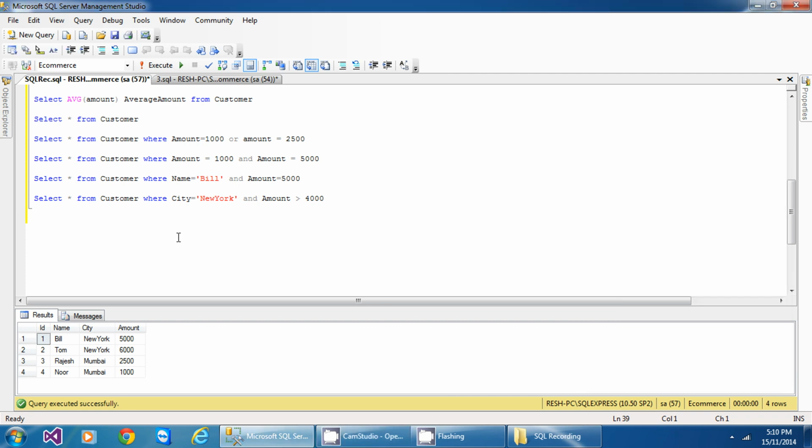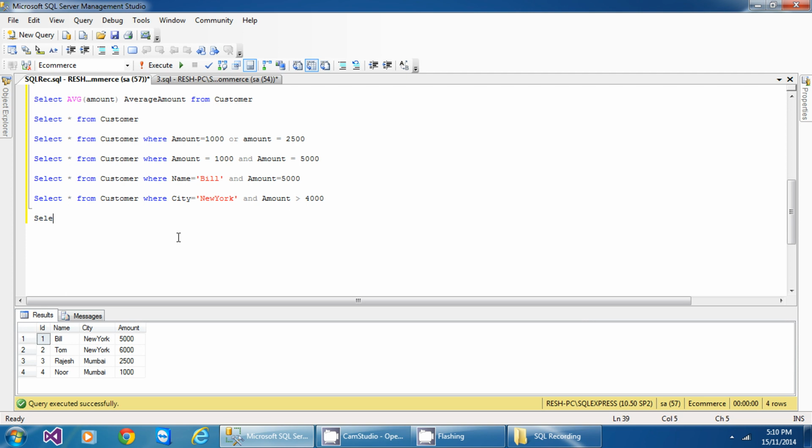Well, so now let's say we need to find out the records wherein we want to specify a range. Let's say we want to specify the range as the amount should be between 1000 and 5000.